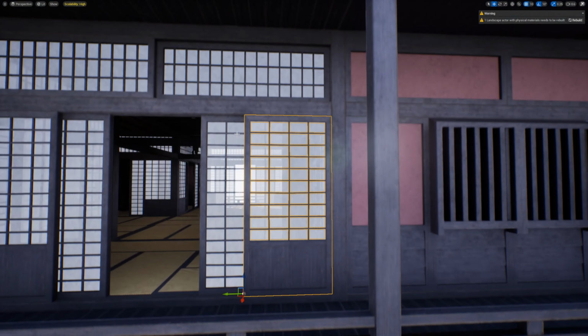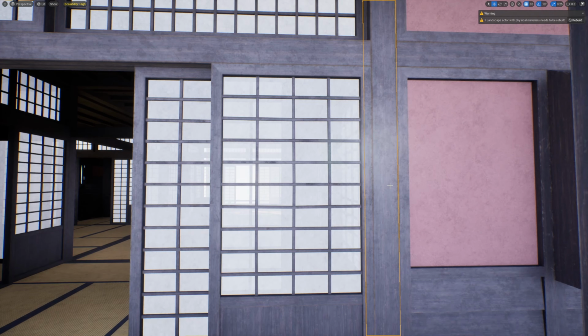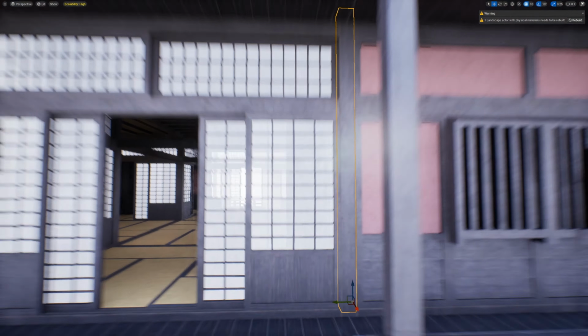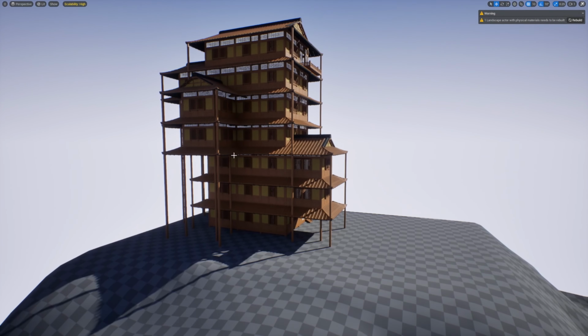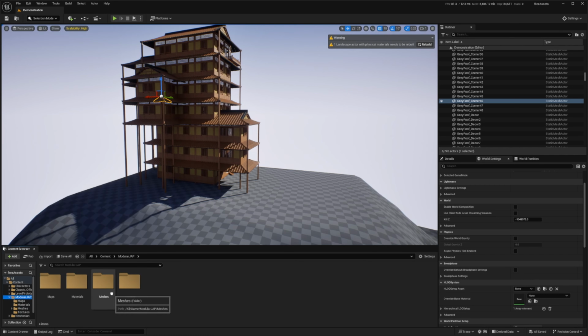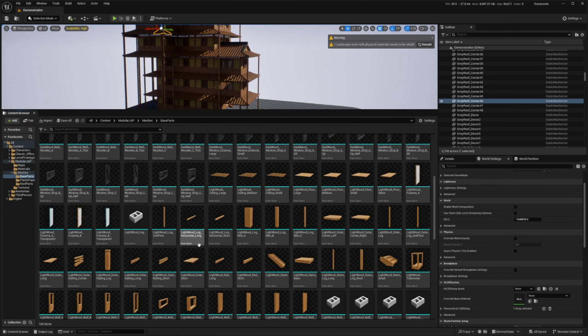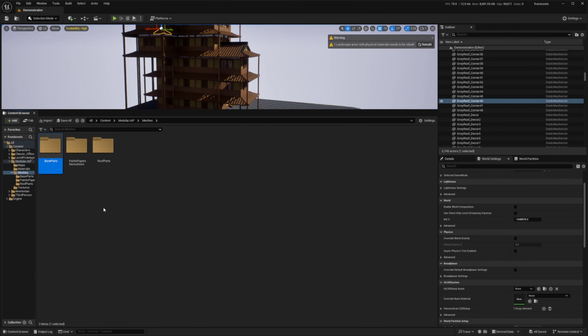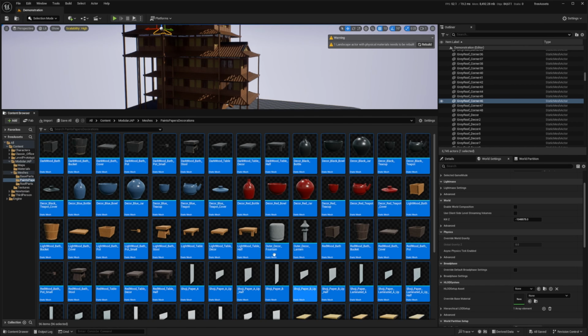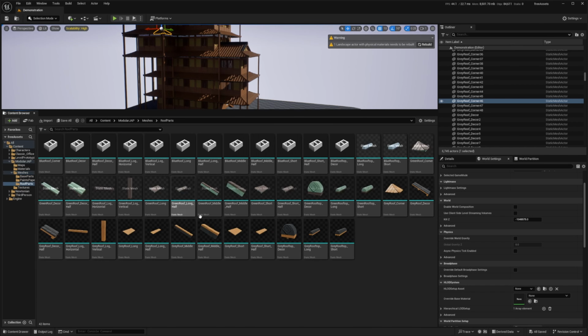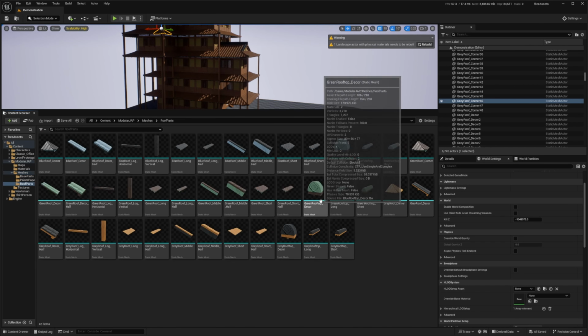So as you can see, it comes with this kind of like see-through type of texture, like paper wall type stuff. And then along with this really long tower looking asset. And if you just head over to the meshes, you'll see quite a lot of these base parts. So in total of 186. And then you'll have these kind of interior design stuff and a lot of roofing coming in different colors.